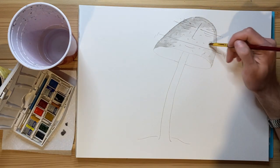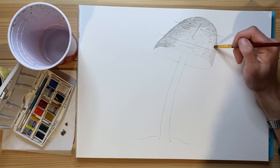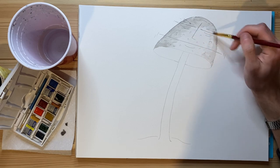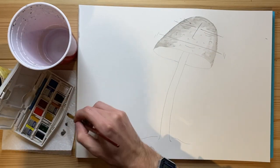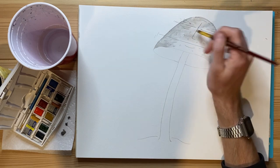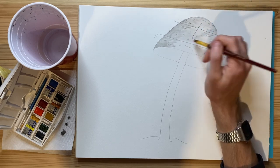I'm also trying to make sure I make the actual mushroom itself look like it's got three dimensions to it, even if it is just 2D. That is kind of what I'm trying to do with these lines. I know I stretch it across like that, but I want to try to fix that a little bit and make it just look a little bit better. Just grab a little bit of black and just go at it, just starting in the middle now. I think I'm gonna go up top, just go across like that. There we go. And this is going pretty well so far.